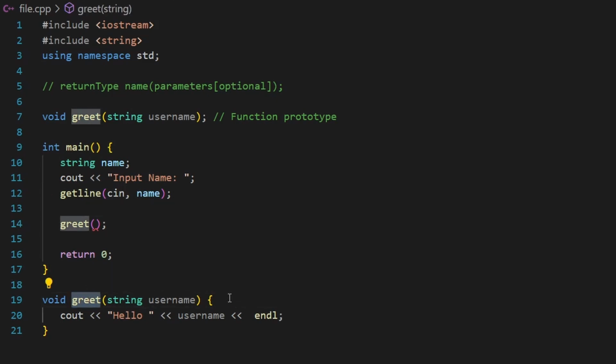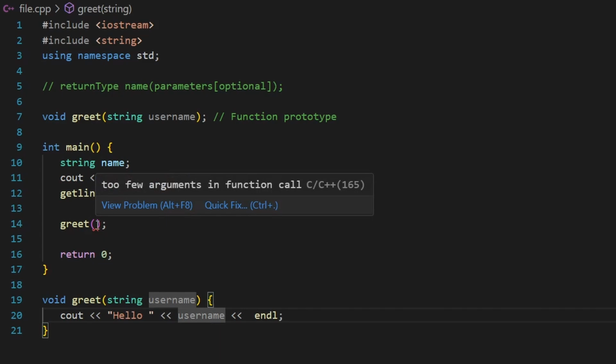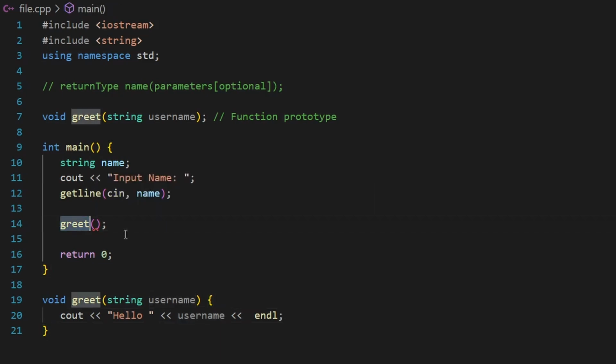And just like any other variable, you can do whatever you want with it. And so you can use it inside your function like what we did right here. So what are parameters? Parameters are simply input for the function, and your function will be working with this input. And as you can see here, we are getting errors because this function greet right now takes a parameter. So we should offer it a parameter. So I will say name right here, which will be the variable that will store the name of the user.